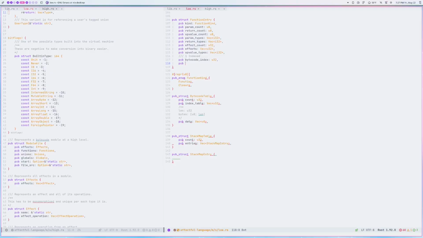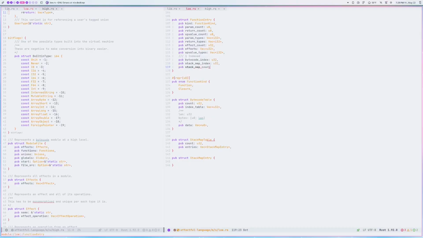So do map index via U32, is also U32, I guess.